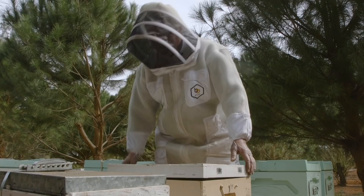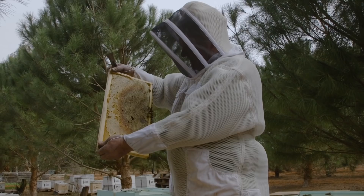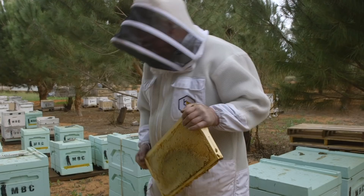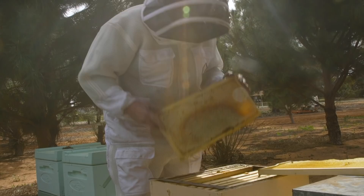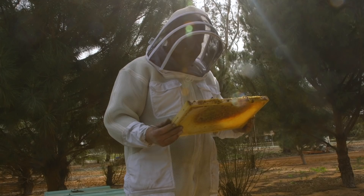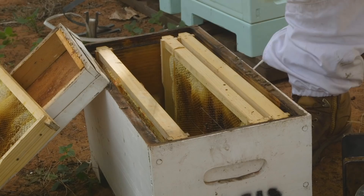Shall we go in here first while we're here? I reckon that's the one — look at that, it looks pretty good, it's even changed different colours. I reckon that'll work. Pop that in here. I reckon I'll just drop that in there like that. That one's looking alright too — there's a little bit in that corner, but if you can get some squares out of that it'll be amazing. I reckon we'll take these two out of here, then grab one out of that end one, and we should be all good.